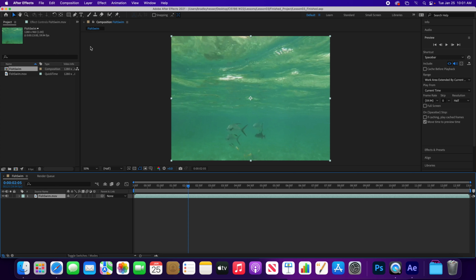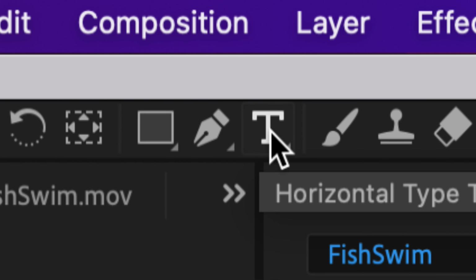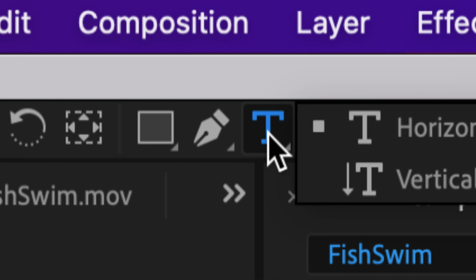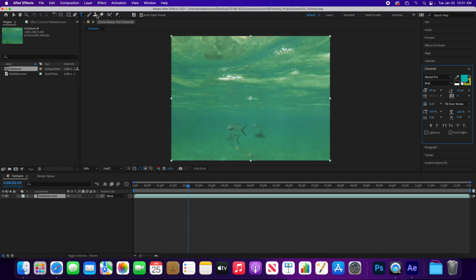So if you go up to the top of your screen, this is our type tool right here. So if we go ahead and click and hold down on that, you will see there's a couple different options available to us. We have horizontal type, we have vertical type. You'll find, are there times in which you're using vertical type? Yes. Vertical type is a lot harder to read. So just keep that in mind as you go through and begin to use it, know that it's going to be a little bit more difficult to read. Can still be effective. So we're going to go ahead and choose our horizontal type tool.